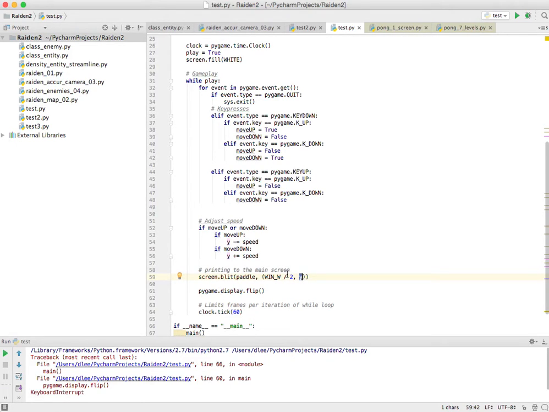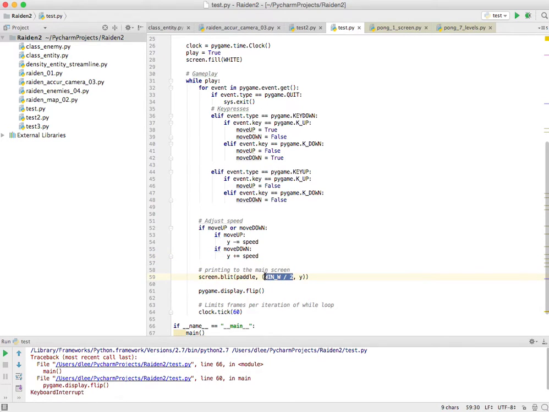Because remember, the top left corner of the screen is 0, 0, right? So 0 on the x-axis, 0 on the y-axis. As you move downward, the y increases. As you move to the right, the x increases. So as we are decrementing by speed, we are moving the position of the paddle in an upward direction. And if we are incrementing by speed, we're moving the paddle's y position by 10, which is moving in a downward direction.